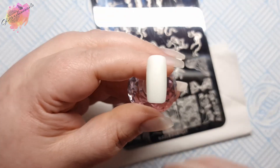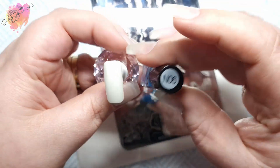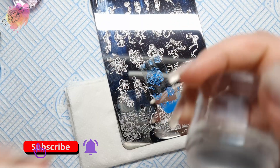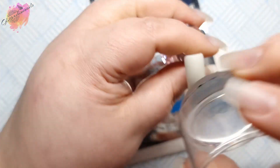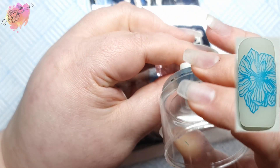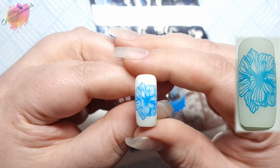For the next swatch, I'll be using a white coloured nail tip along with a neon blue stamping polish. With this design, with a fine detailer brush, you could very easily fill it all in with colour — stamping in black for the outline first. You could also put two on a nail as well. It's a gorgeous flower. I've seen designs like this before and I really like to use them. I almost used it for one of the two manis I've created.